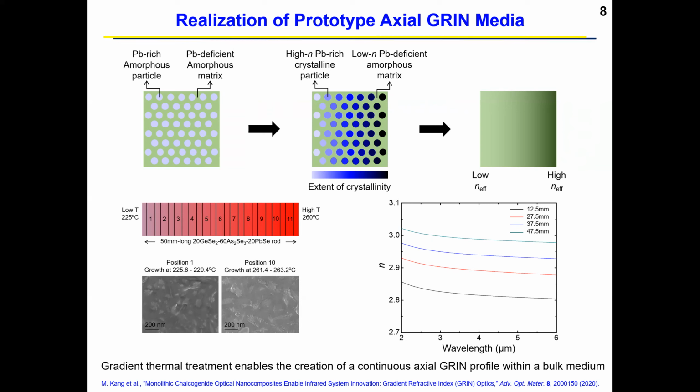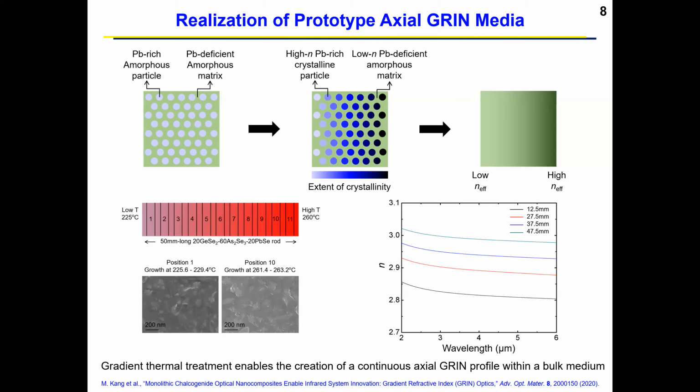Then the resulting glass ceramic rod, upon gradient heat treatment, was cut into slices for microstructure and optical characterization. The two TEM images collected from slices 1 and 10 show that the asymmetric nature of the bright lead-rich secondary phases in the dark matrix of slice 10 is greater than that of slice 1, indicating that the slice with higher heat treatment has a higher volume fraction of lead-rich crystalline phases.